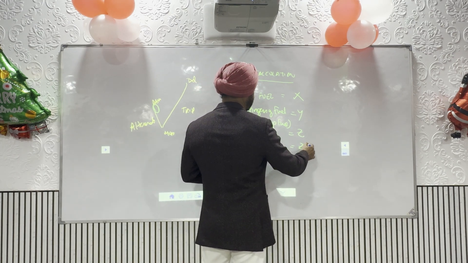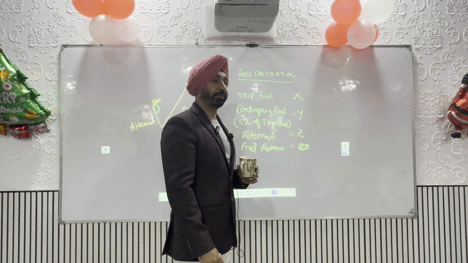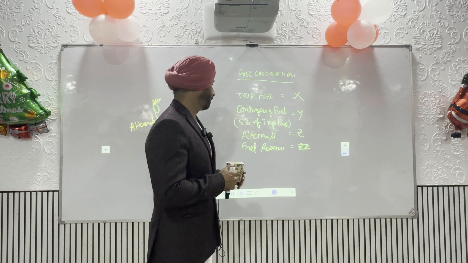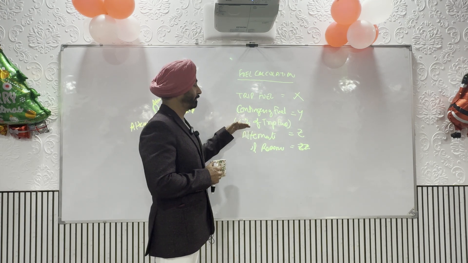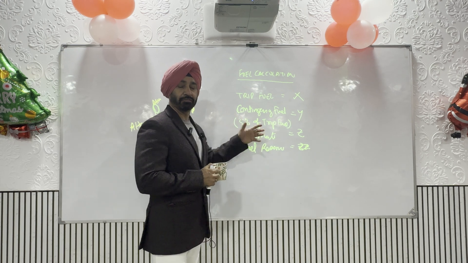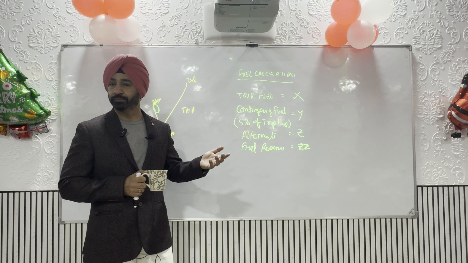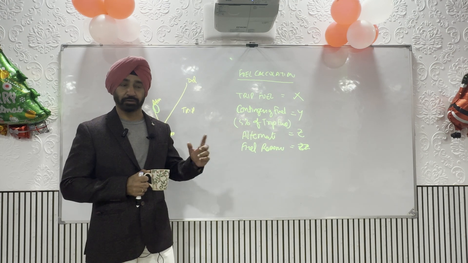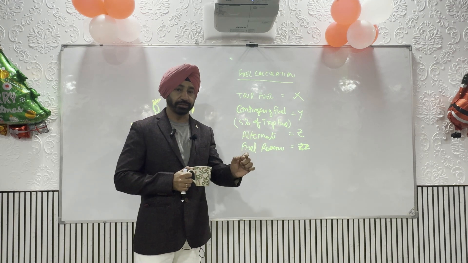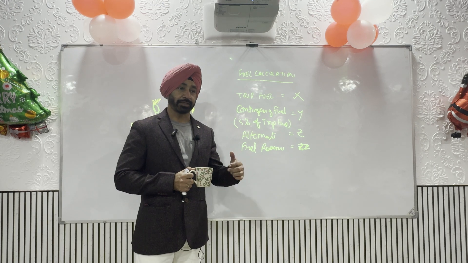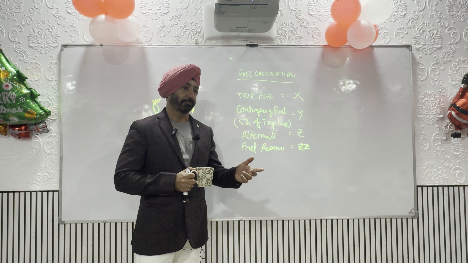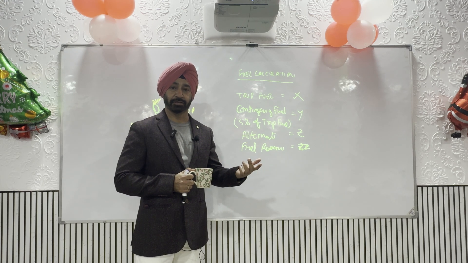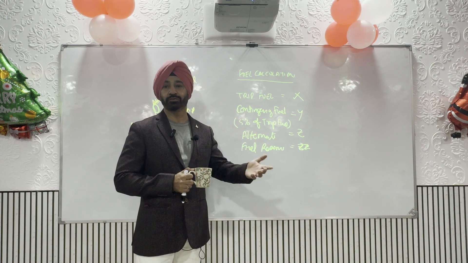Whatever this total fuel is — let's call it ZZ — this is the bare minimum you carry practically when you fly. When you reach something called minimum diversion fuel, MDF, any aircraft you fly has an MDF figure. When you reach it you have no business to continue — you have to divert. In fact there are calls also: 10 minutes to divert. The controller will tell you your approximate approach time. If it is after 20 minutes you have no option but to divert. The moment you reach MDF while holding, when you see you have only 10 minutes fuel left to divert, you give a call — '10 minutes to divert' — and the controller will tell you your estimated approach time.